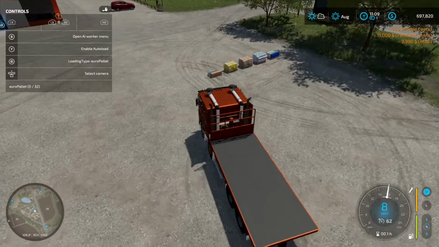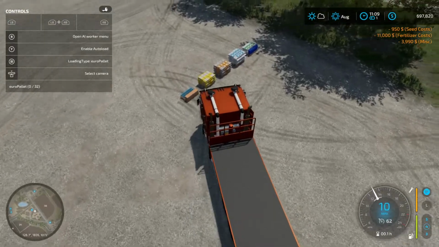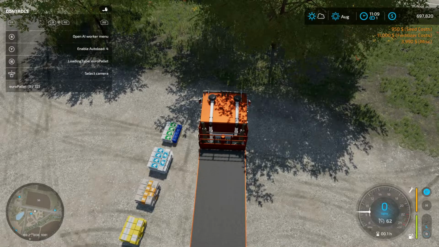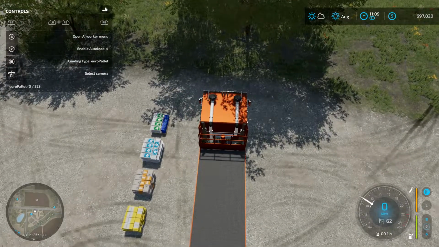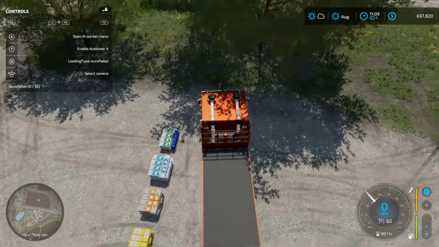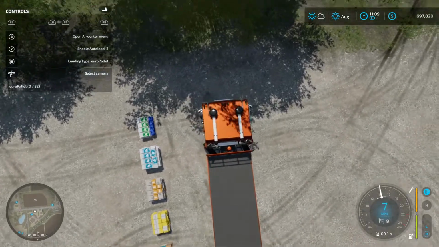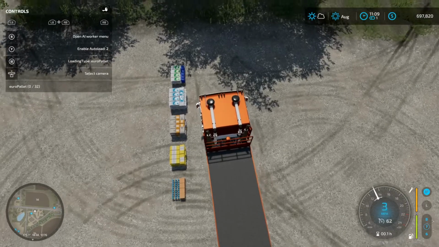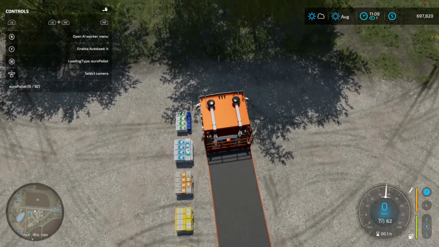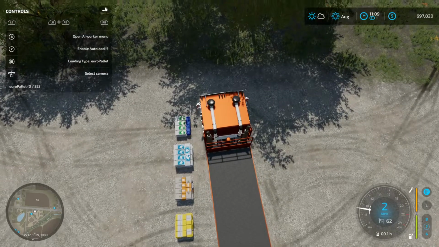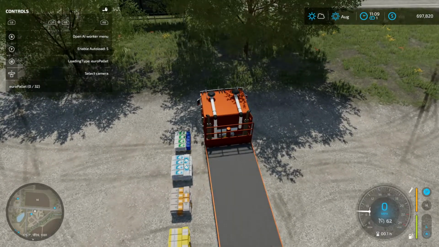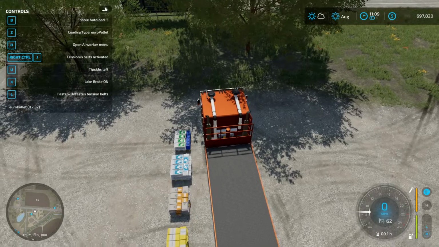As you can see, it says Euro pallet. I'm trying to see, can I get the number up here? If you drive up beside it, it will actually tell you how many are going to load up. So that's just 5. Go back. There we go. Right.